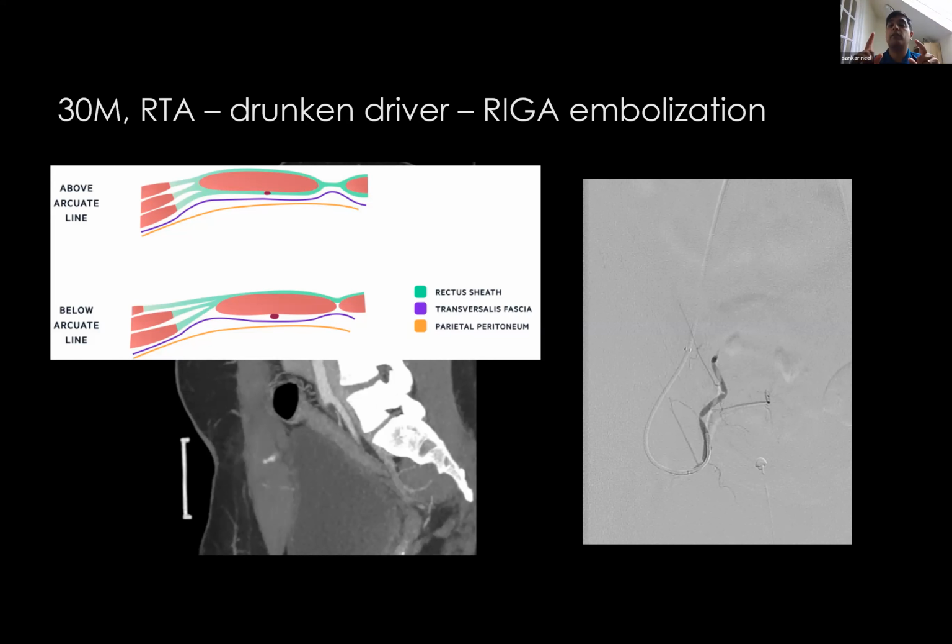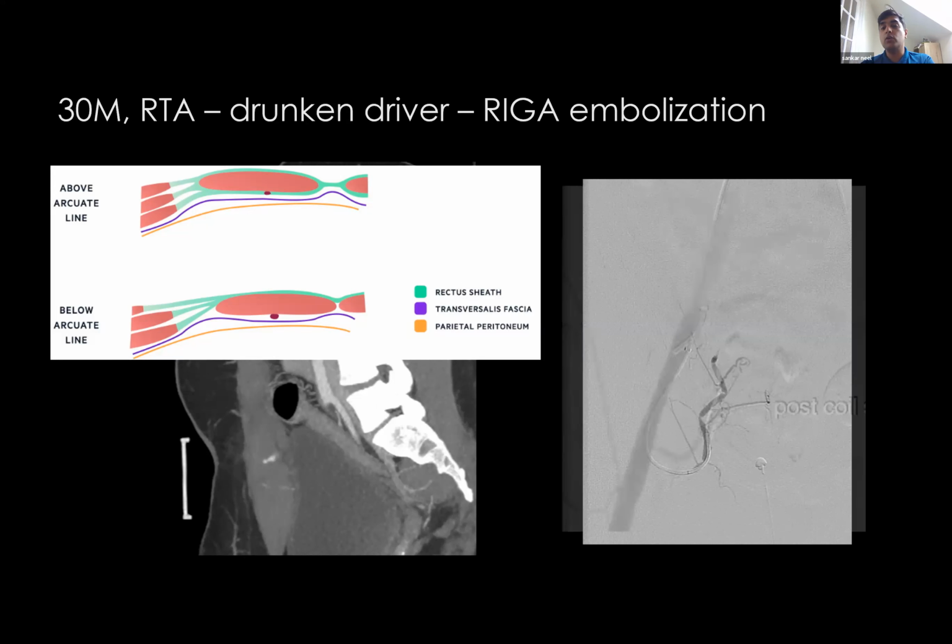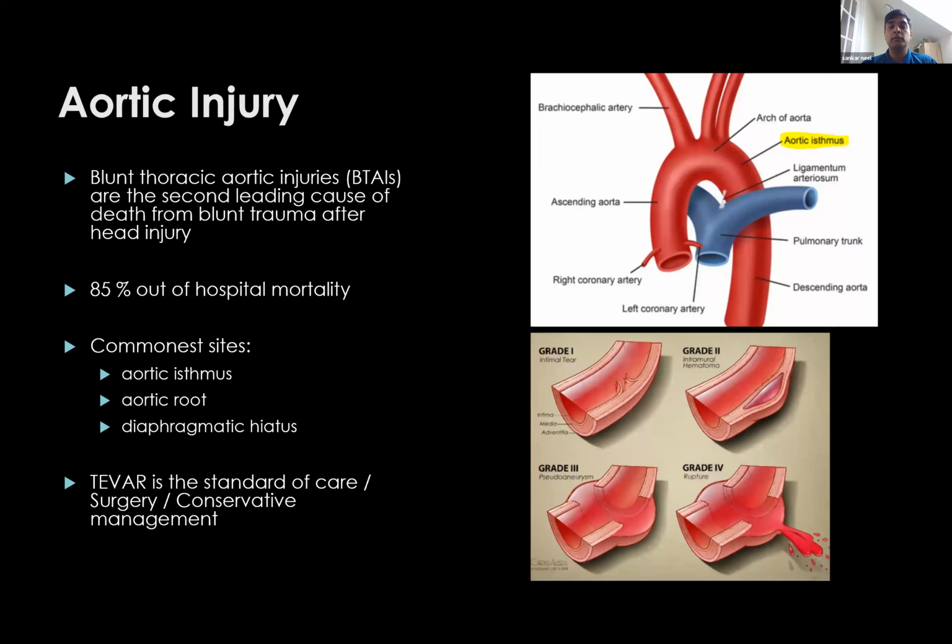And they need to be tackled with an embolization. A lot of times they bleed inside the rectus sheath, in which case it should hold itself. You give a little bit of tranexamic acid and it should settle itself. But in this case, we had to go in and embolize it off, as you can see there.